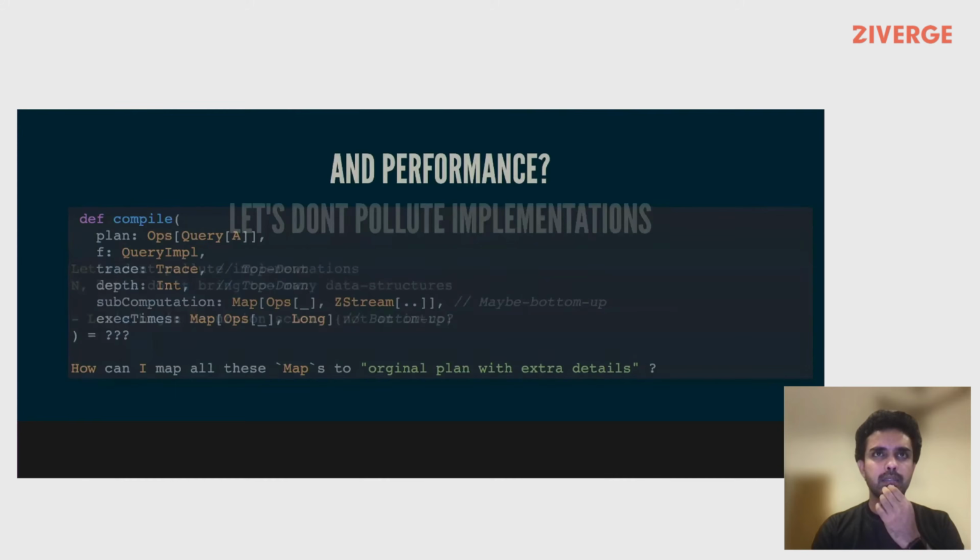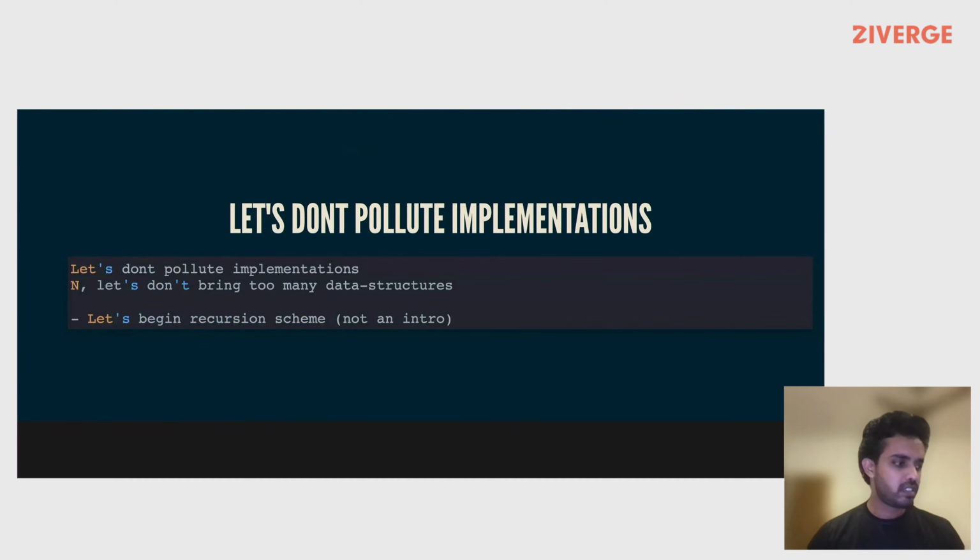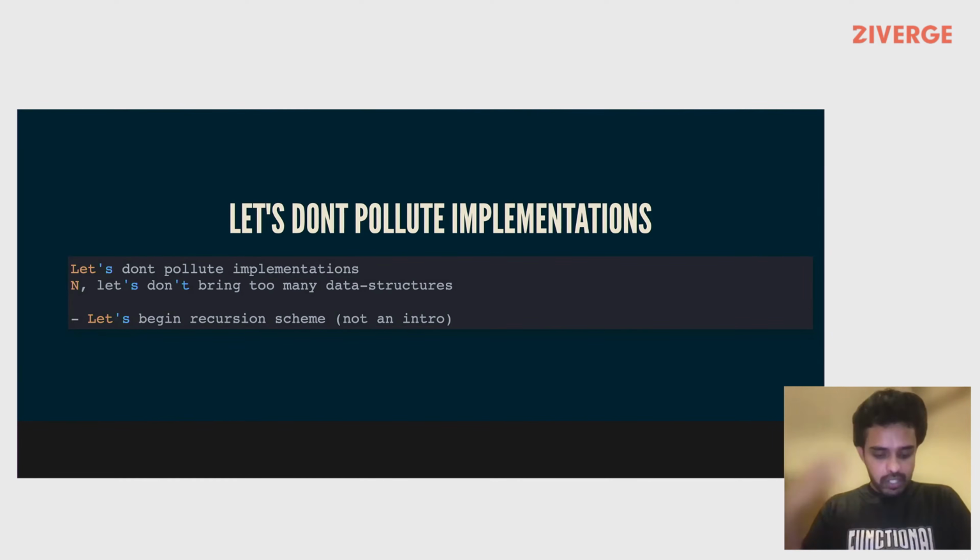tricky questions. So the first thing that I tried is, let's not pollute the original implementation. And again, as I speak, this is not in the client side yet. In fact, the code that I have written here is more geared for this particular talk. The first part is there at our client side. Again, let's not pollute our original implementations. Let's not pollute our compile method again and again whenever we have more requirements. That is not a modular approach.